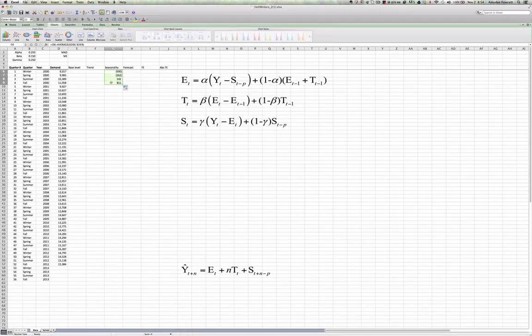And now I continue with the seeding exercise, turning my attention to the base level, and I seed this as the actual demand observation minus the associated seasonal factor estimate. Next, we see the trend component, which remember we simply start out with a 0. So now that we have done this, we can go ahead and calculate weighted moving average estimates for the base level, trend, and seasonal components.